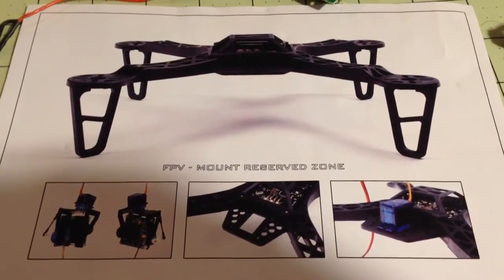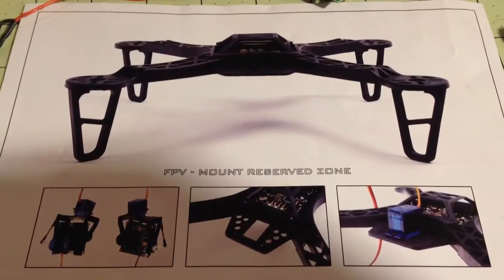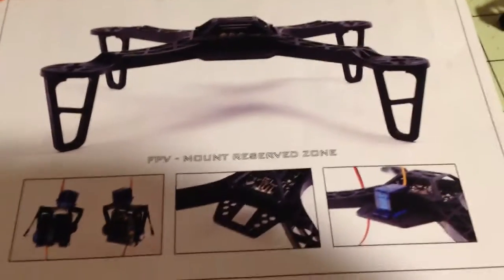I have received the Turnigy 250mm micro racing quad. This is kind of a snapshot picture of it that came from the box, and I wanted to go through some of the mods that I've made to it to make it a little bit easier to put together.